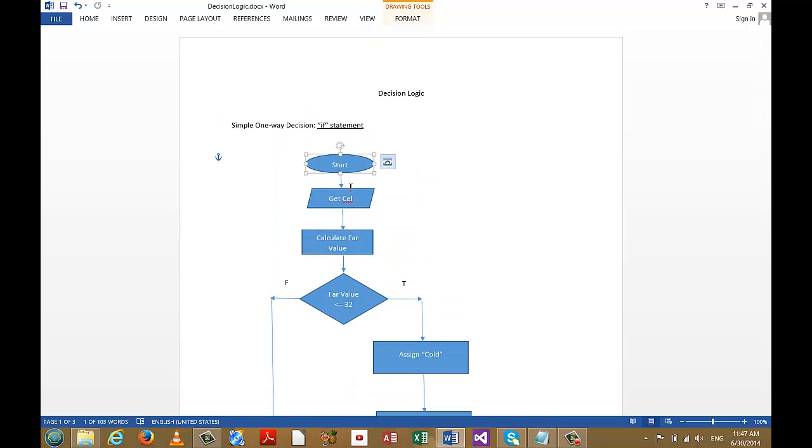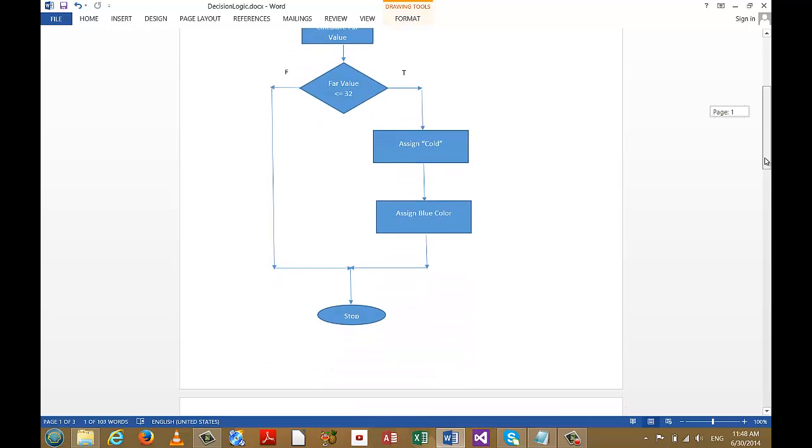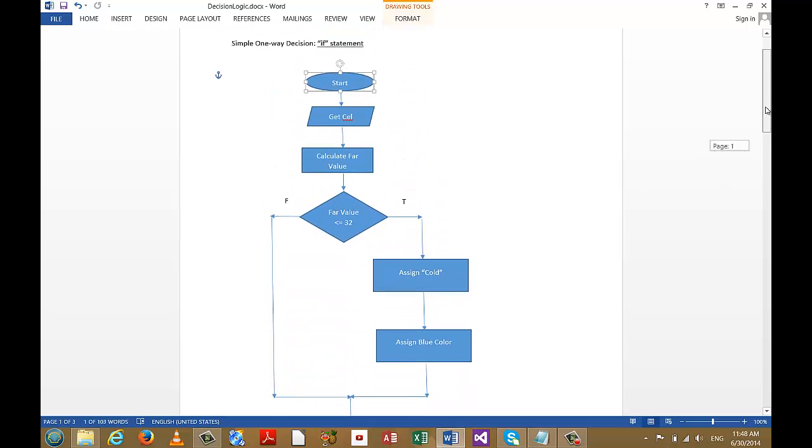Okay, so it should be pretty obvious what that does. It does it just as the user is interpreting this graphical representation of a process. This gives them a reference point from which to begin, and the other terminal symbol alerts them that the process is ending at this point.